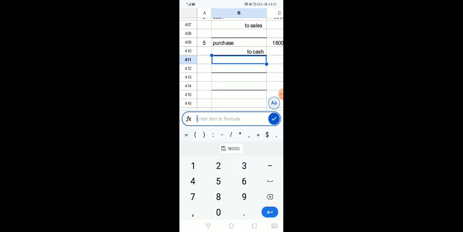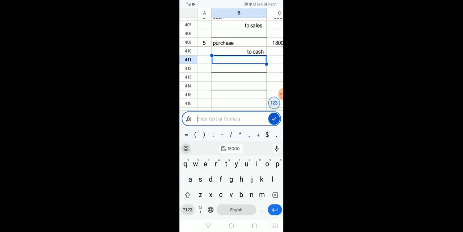Since in the first step you have just received the check and you haven't deposited it immediately into the bank account, you will say we have received a check, so your asset is increasing. Increase in asset should be debited, so you were supposed to write check over here. But in accounting, we do not write check. In place of check, we will consider that check as cash, but temporarily, because we haven't deposited that check till this time.